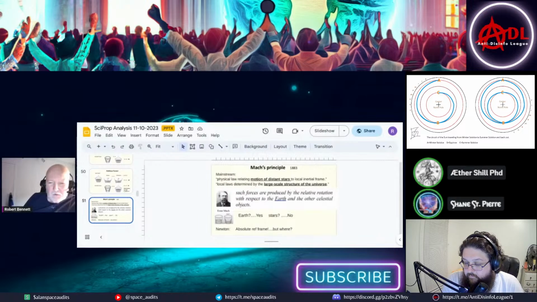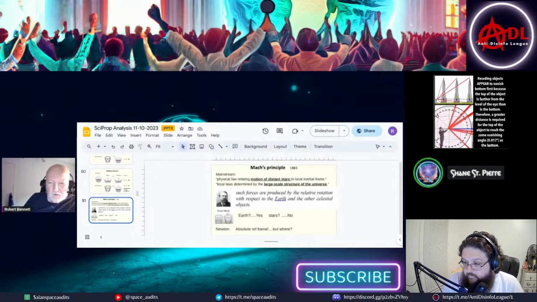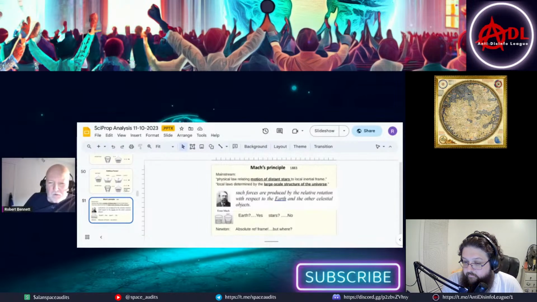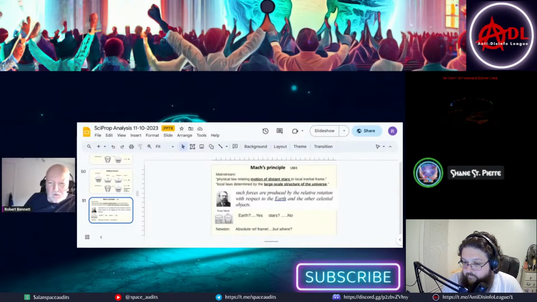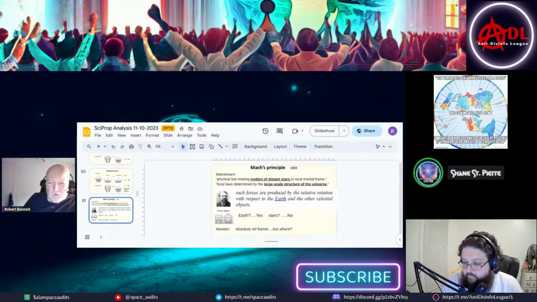Yeah, the example of Newton's bucket led us into this true derivation of Mach's principle, which he said was directly misquoted, because the actual quote is that the motion is derived from the spin, not from the Earth, but from the spin of the other stars, meaning the ether. Literally it quotes the ether spin, the ether wind that we talk about, the toroidal vortex motion that we all measure. That's what Mach's principle was directly quoting, and then it has been perverted in mainstream to mean completely the other thing. That's what he's pointing out, which is awesome.